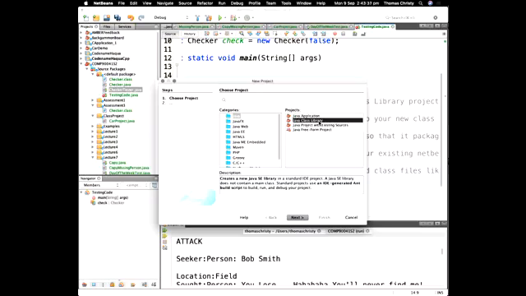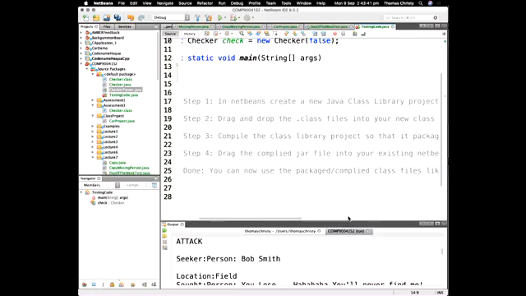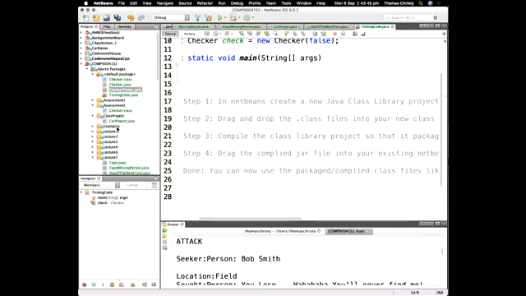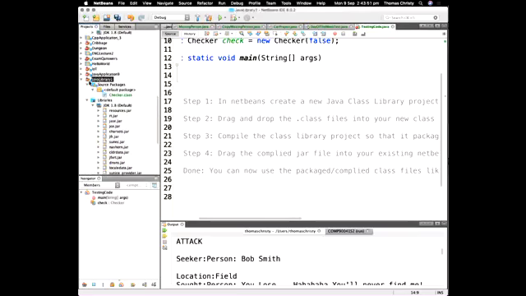This is a way of packaging that class into a usable object. So you make a class library. When you've done that, it produces, let me try and find it, yeah, here. So this is the one I've created before. It produced this library here. And then all you do is drag and drop your class file into this default package here. So that's all I've done, is I've gone to my folder, I've grabbed the class file, I've dropped it into here, and then that's created this checker resource, if you will, library resource.